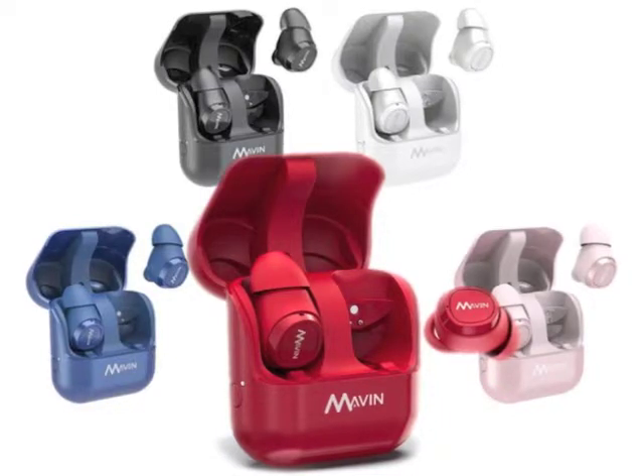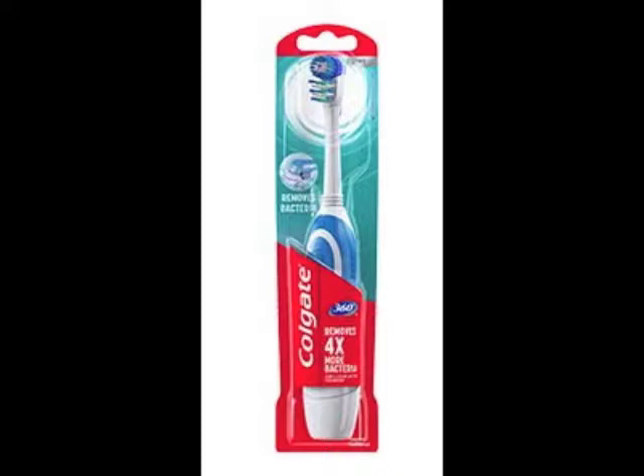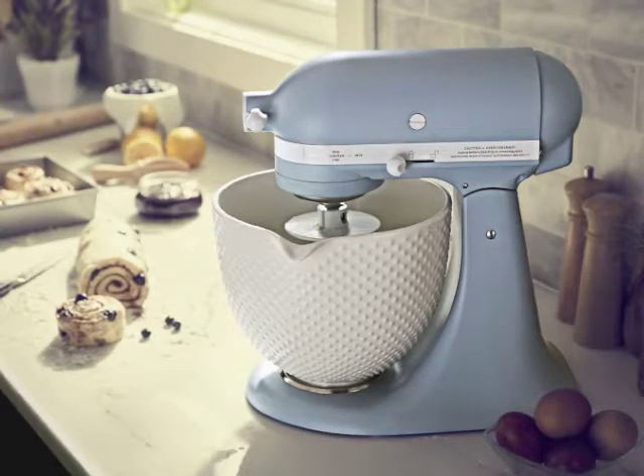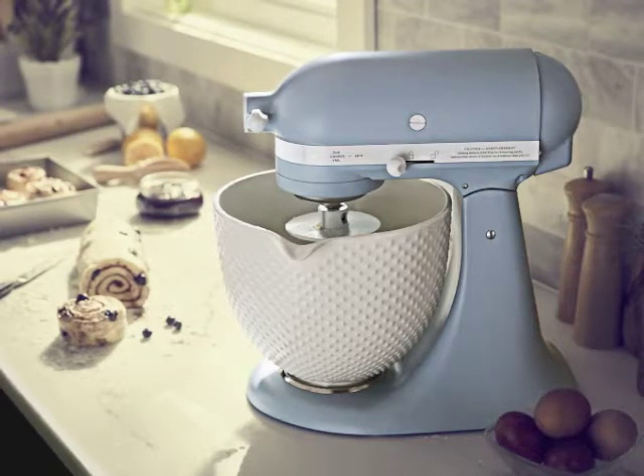How about an idea for the entire family? We all need stocking stuffers, right? So why not choose something that you know everybody is going to need, like the new Colgate 360 Advanced Whitening Battery Power Toothbrush. It's super slim and lightweight, and it really provides a superior clean at an affordable price — five times more plaque reduction versus a manual toothbrush. It has a compact brush head that allows you to reach tight spaces really easily, and it even has a cheek and tongue cleaner, so literally everything you need in one toothbrush.